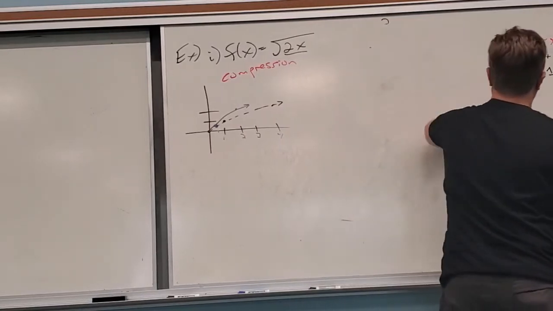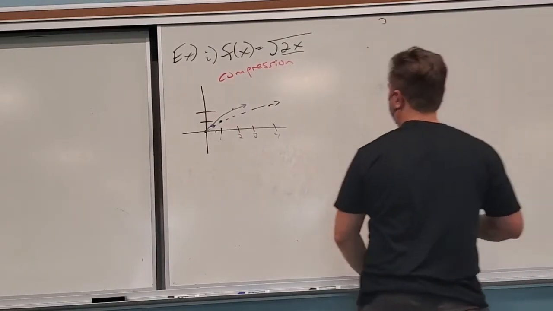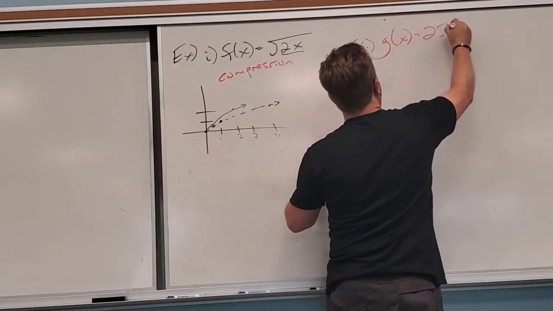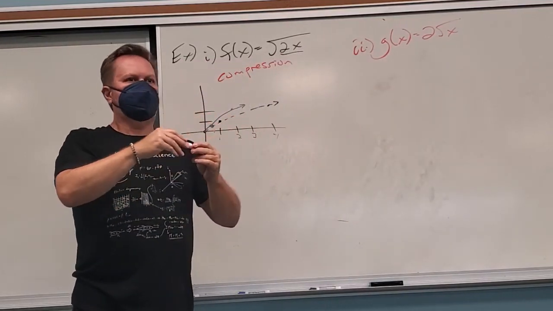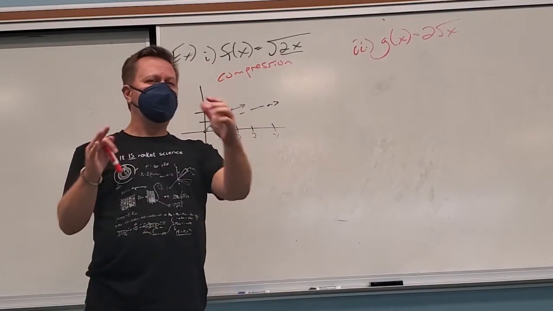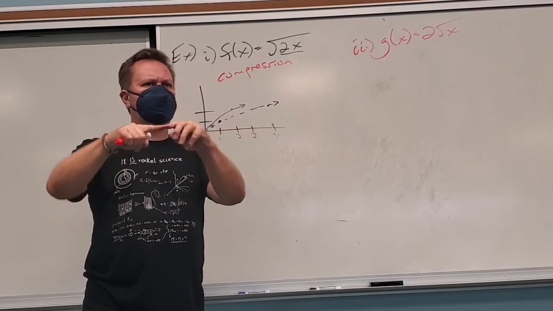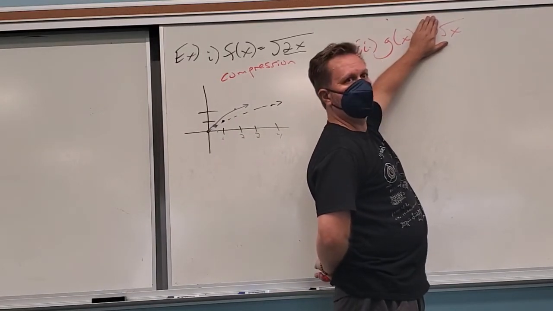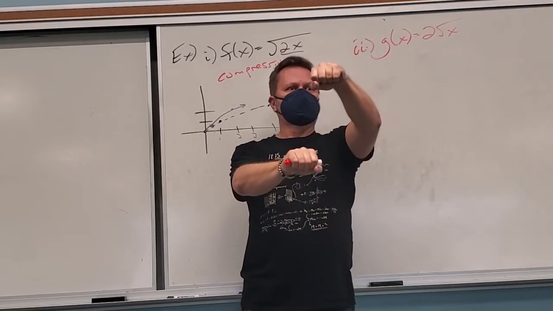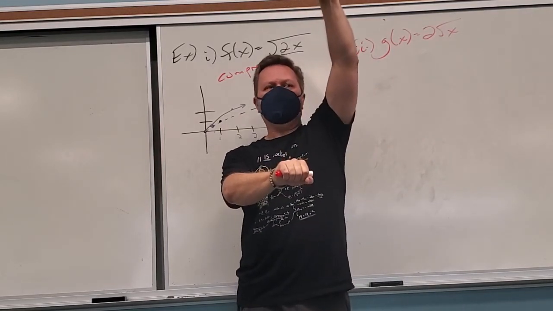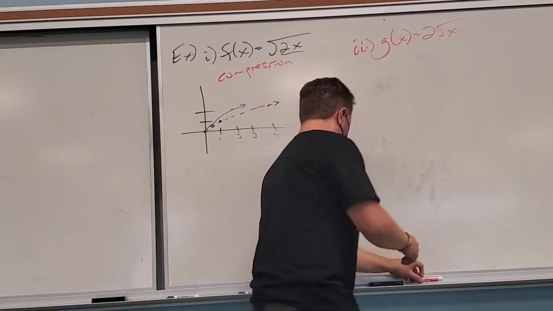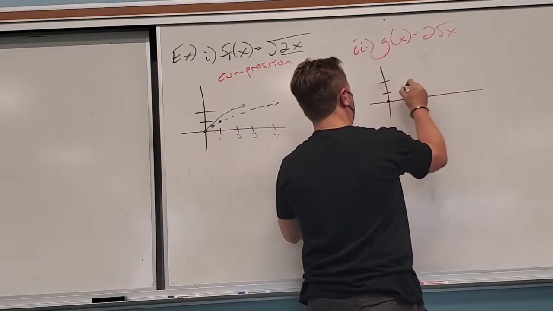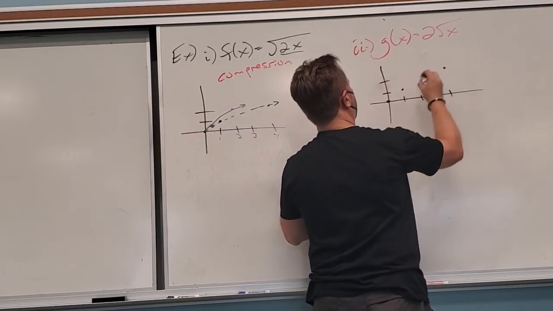So if there would have been instead a 2 on the outside, what would that have done? Like this. The inputs stay the same, and the outputs get doubled. Is it in with the x? Nope. So it's not going to be a left and right thing. It's going to be an up and down thing. So this one takes all the outputs, whatever they used to be. There's the original function there, right? And it doubles them. So it's going to stretch vertically. Let's see. All right, so my base function would look like 0, 0, 1, 1, 4, 2. Okay.